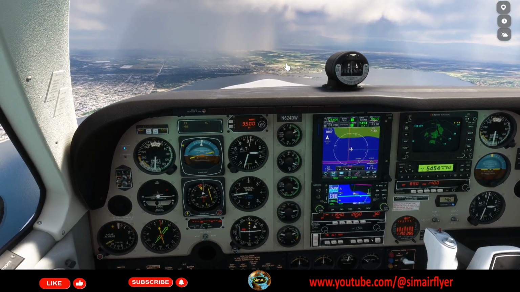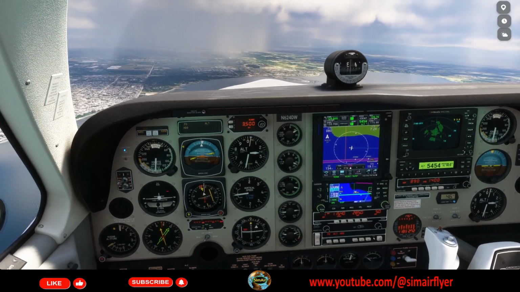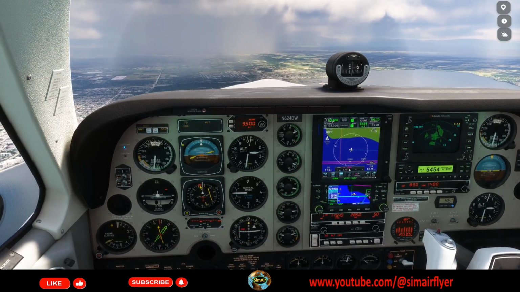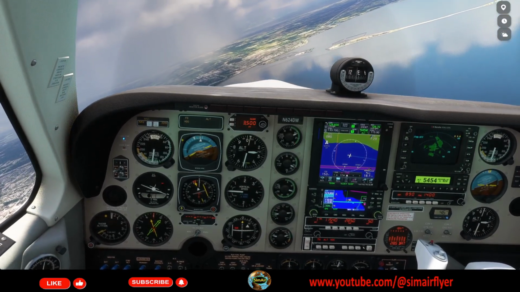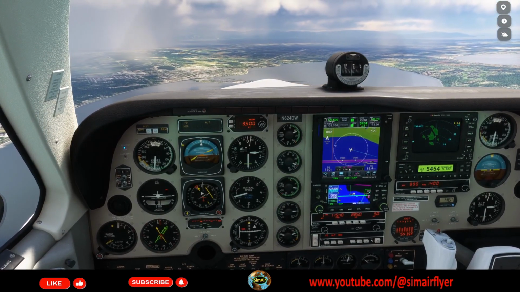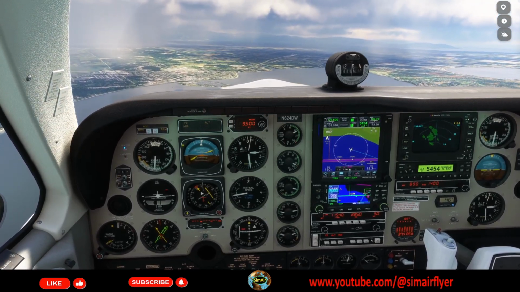So we've got a bit of a right crosswind. According to the Navigraph weather, it's saying winds are 070 at 15.